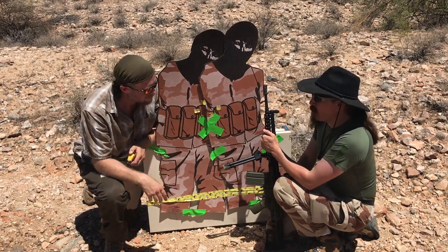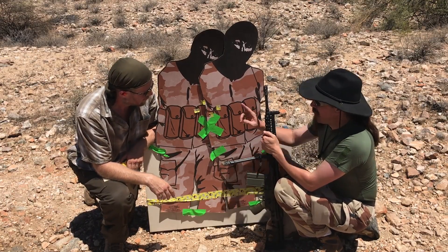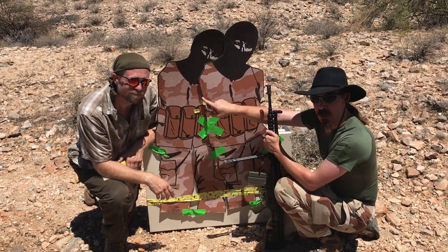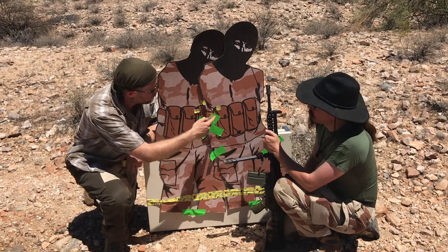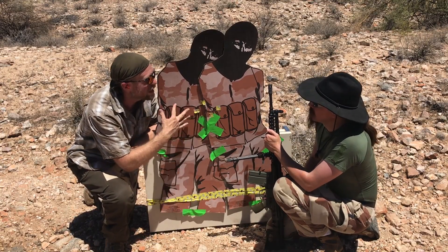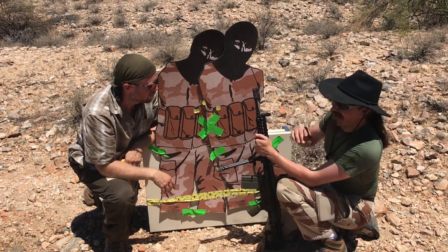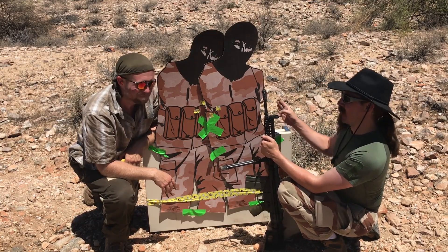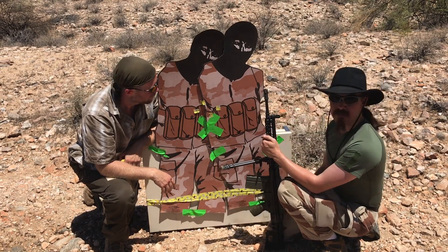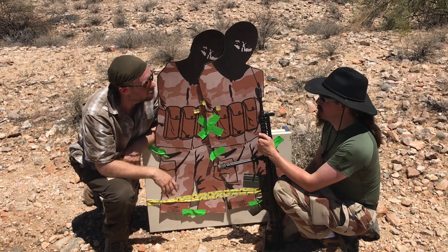Some people are going to look at this and say it's worthless. Actually, I think exactly the opposite — now that we've got this much dispersion, this stuff is actually at a point where it can do what it's intended to do. We went from two and a half to three and a quarter to 10 inches. So at 200 metres, it might be you could aim here and get one miss and one hit. This appears to be what it said it would do.